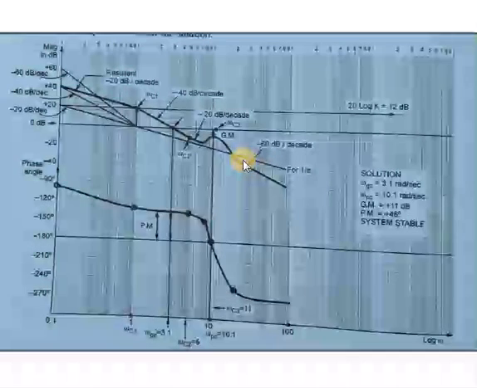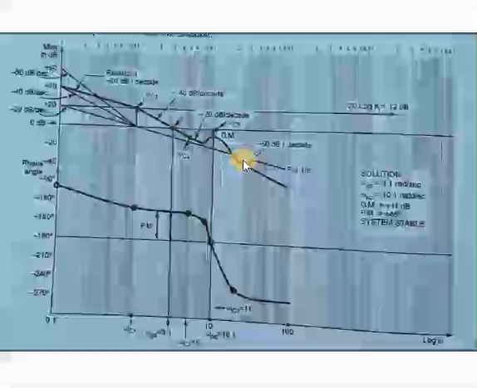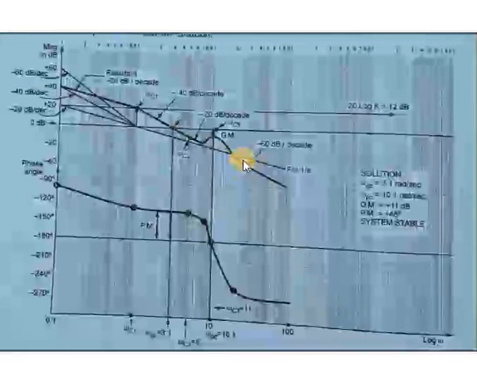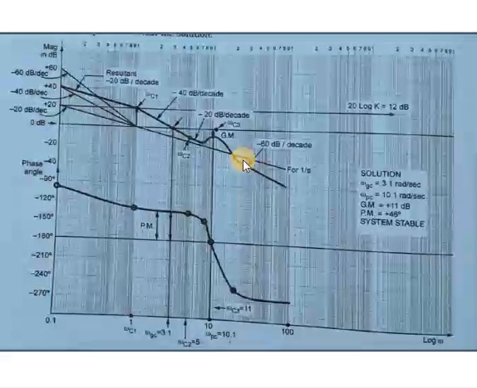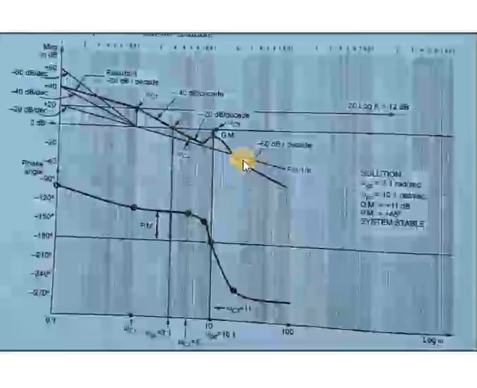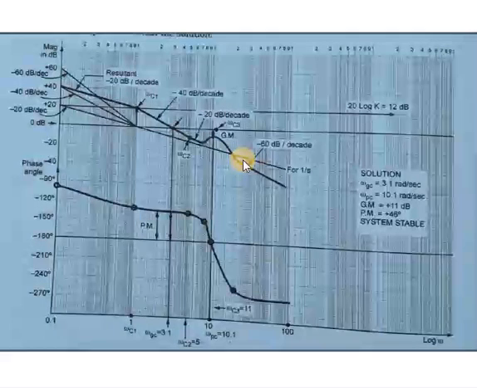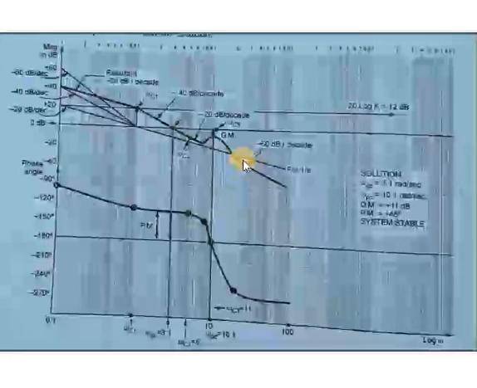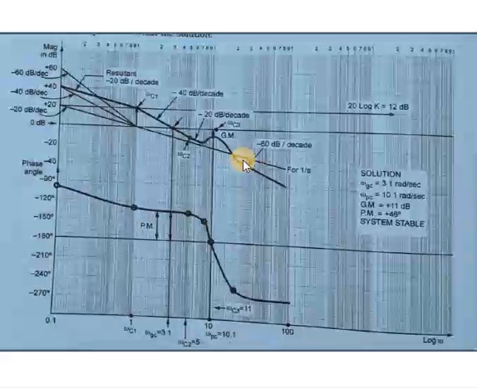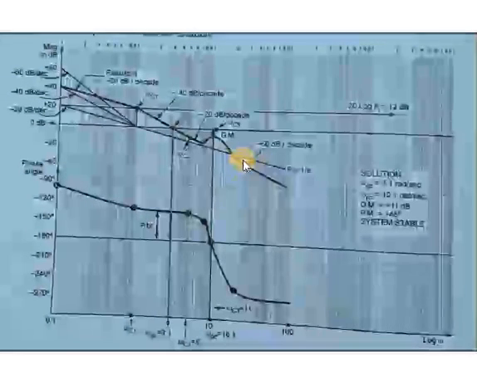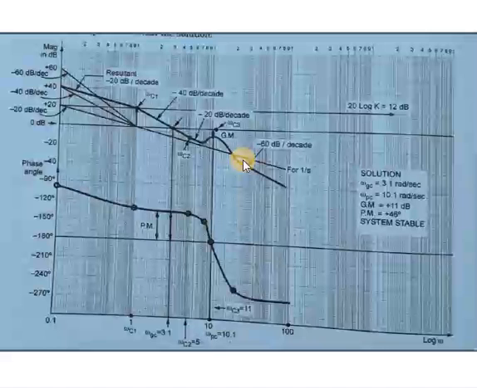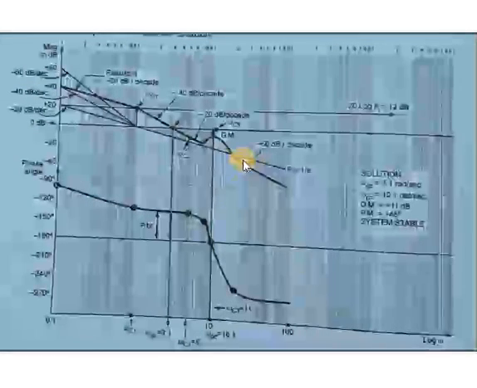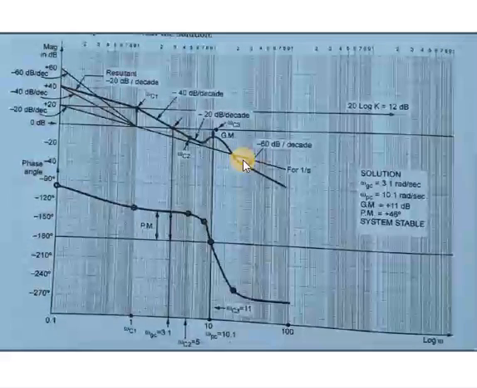So most of the time he will not give you the value of k. He will ask you to calculate the k for a specific value of gain margin or phase margin, or he may say that the system is marginally stable. In that case, you have to take omega GC as omega PC, and on the phase plot only you have to get the value of omega GC and omega PC and the value of k there. That is what we did in the last problem.